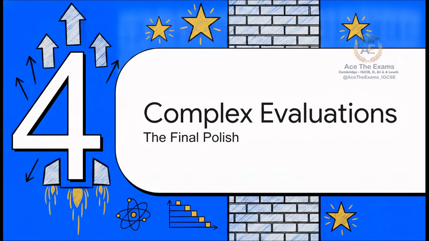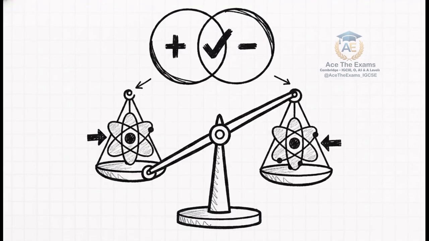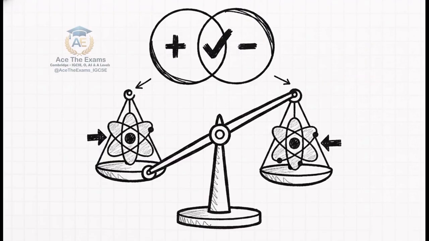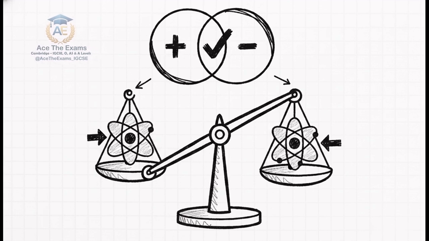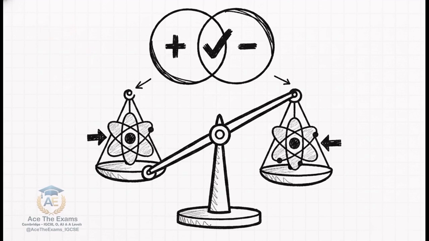All right, moving into Section 4, Mastering Complex Evaluations. This is the final polish for those top grades. This is what separates the A's from the A stars. So, the crucial point here is understanding exactly what examiners are looking for when they are grading comparative analysis questions. If a prompt asks you to compare the formation of a positive ion with a negative ion, it is absolutely not enough to just separately define them. You must explicitly identify similarities.